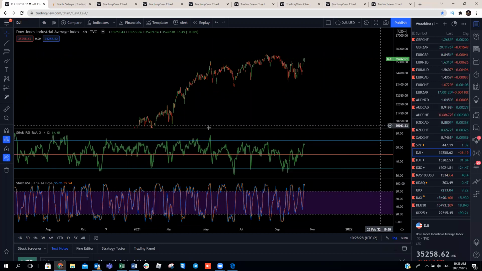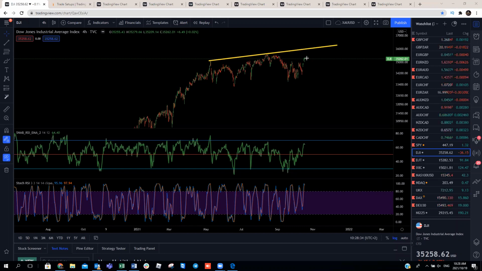We need to check this here. If you look, this is making new highs, right? We can go and make a new high. We've got divergence here, but if the RSI starts trading above this, that means we don't have divergence, and this is going to see more upside. But as long as it stays here, but it will not stay here if this is going to continue to push to the upside. Okay, so we will keep an eye on this.